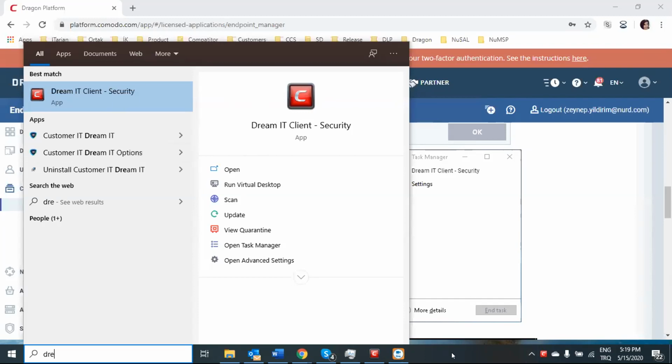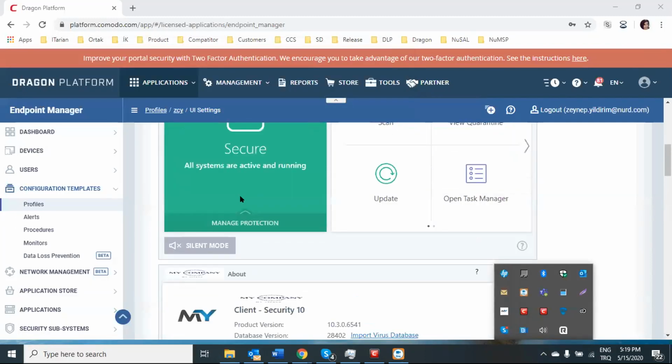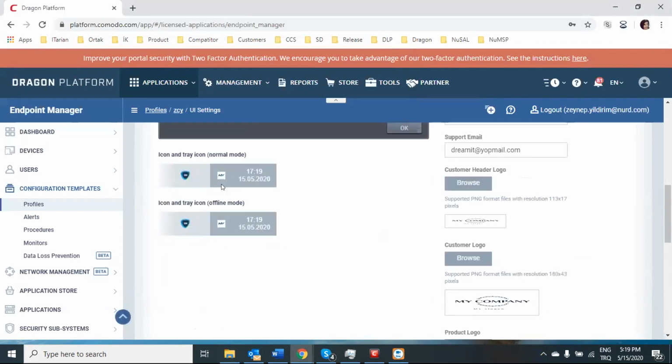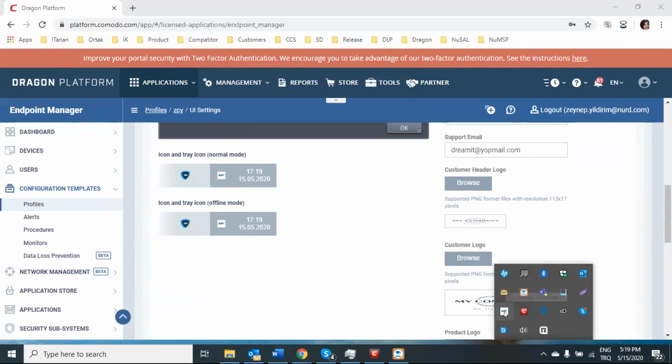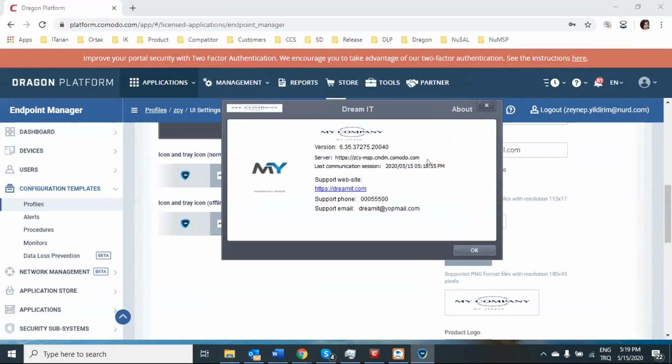And also we can see here that our widget name for we changed, as you remember, communication client rebranding page. We changed our this icon also. So if we open here customer IT and Dream IT names and with our icons, the communication clients also changed from here. And if we open, it is also same with our changings.